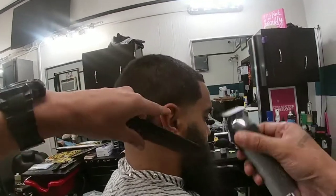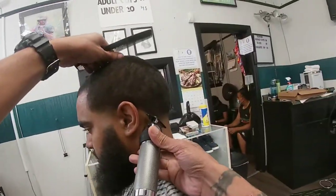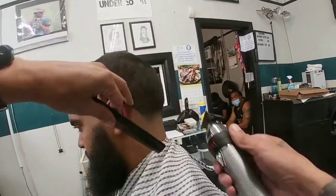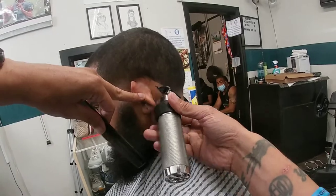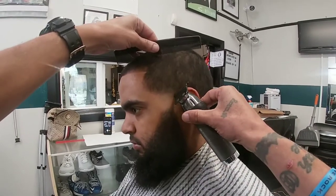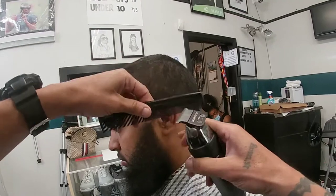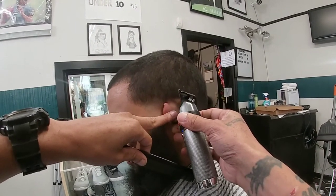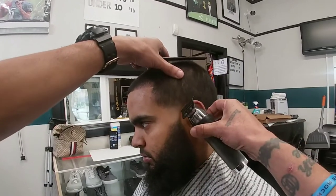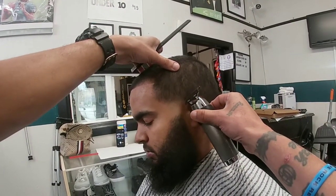Whether you use the left or right side or come from the temple area or the back of the neck, use the corners and keep it as natural as possible. Don't give your client a white wall. Now going to the other side — use your corners, come from the temple or the back. Comb, comb, comb and cut because every time you comb you see more hair. Comb and cut until all that hair is gone so that if his hair gets wet or he moves, the lineup will last.